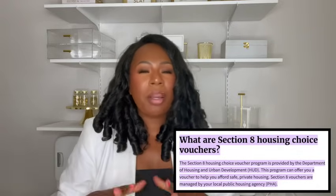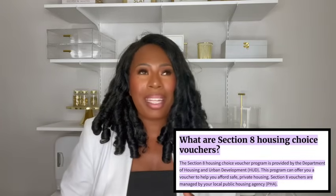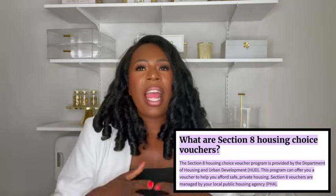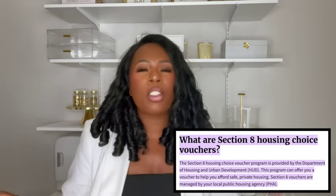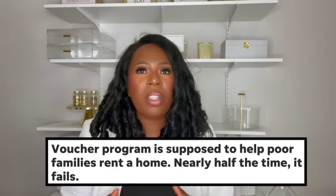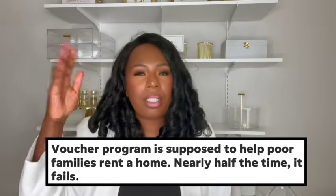So if you don't know what a Section 8 voucher is, let me go ahead and explain it really quickly. It's basically a lifeline for people that need help paying their rent. The U.S. Department of Housing and Urban Development, also known as HUD, gives money to local housing authorities and then they give vouchers to eligible families. Now guys, it can take so long — you have a better chance of hitting the lottery than getting these vouchers. But here's the catch: only about 55% of people who get a voucher are able to actually use it, because of all the paperwork and trying to find a landlord that will accept it.